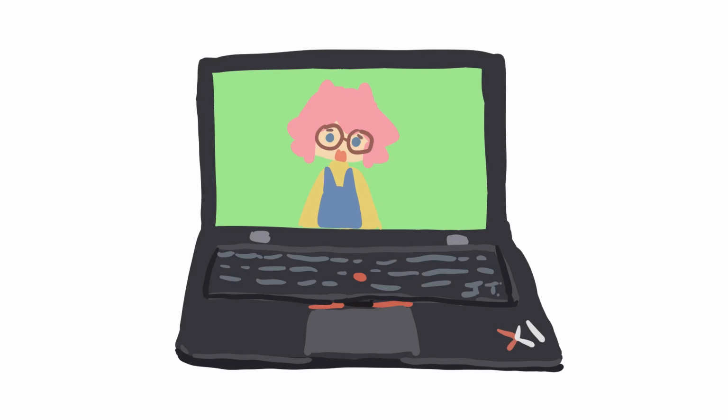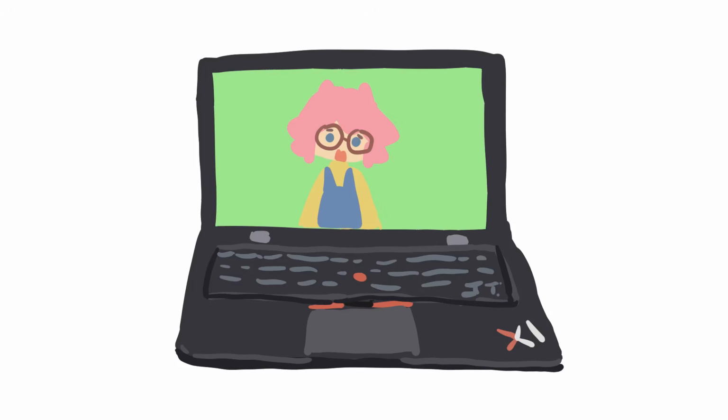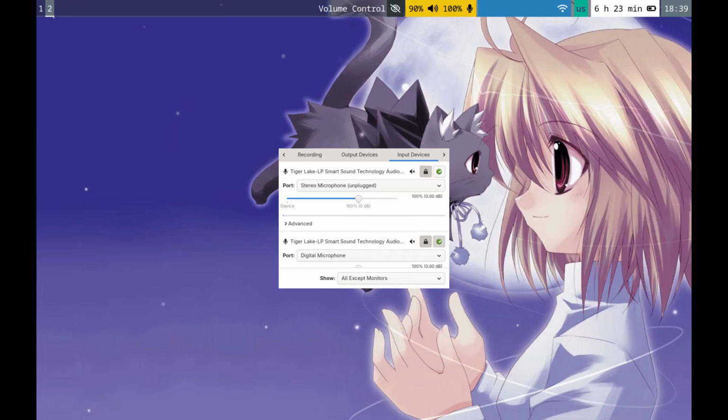Well, first, the main reason the ThinkPad was convenient was because it actually had USB-A ports, and the mic and webcam I was using were both USB-A. I actually have a MacBook Air that is better specs-wise, but it only had USB-C ports, and I had no A to C adapters.